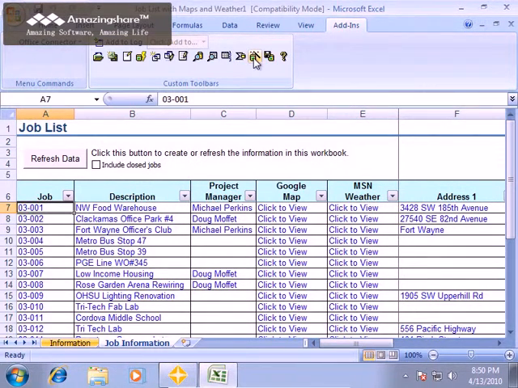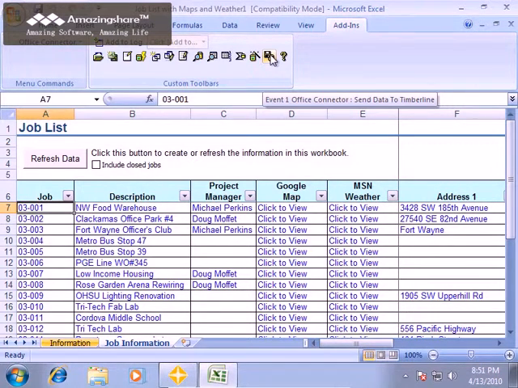These last two buttons have to do with, again, using functionality that's part of a license of Office Connector, specifically Office Connector Write, allowing you to write data from Excel back into Timberline. And again, in this case, this is not part of the Office Connector Starter functionality, but that functionality is available to you if you chose to purchase a license of Office Connector Write. The last button on the toolbar is just going to bring up help about Office Connector and how to use it. So that's kind of the overview of the Office Connector toolbar.